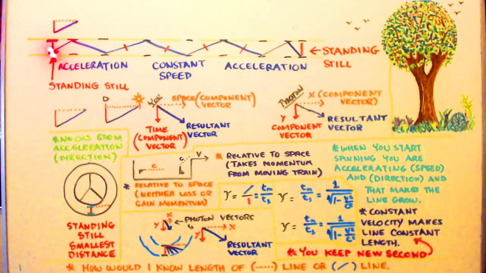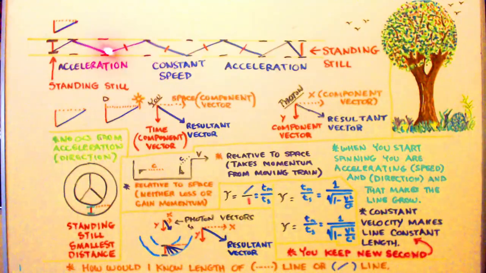And it's standing still. The plates are the closest distance they can be. But when you start moving, instead of this photon going up here, boom, it goes this way because you're moving. This plate is over here. So by the time you throw the photon and it gets up to this height, this is a second. This is your standing still second. It's the smallest second that you can have. But if you accelerate, you make this line longer. And look, you make it even longer here. And as you accelerate, the line gets bigger, which means the second gets stretched out or dilated.